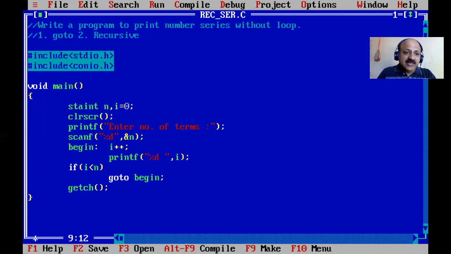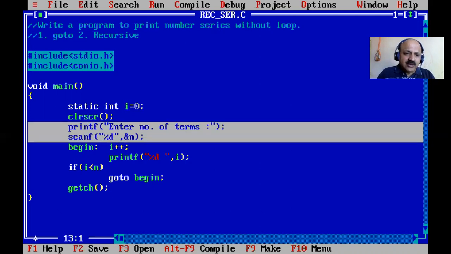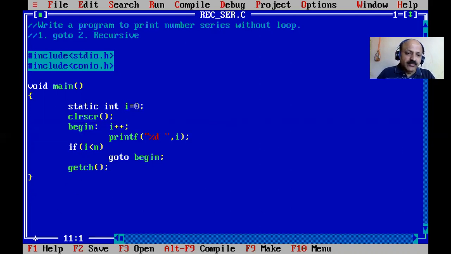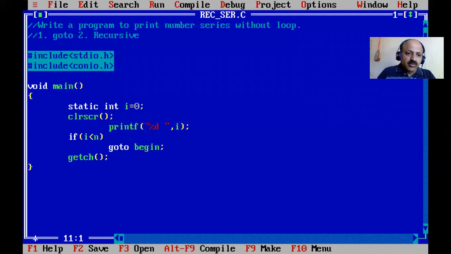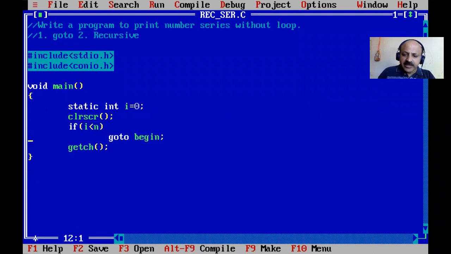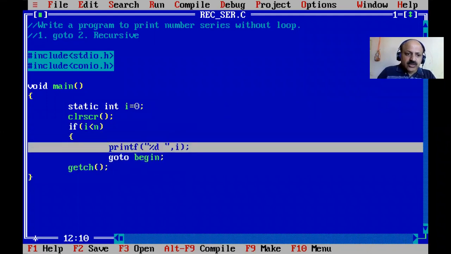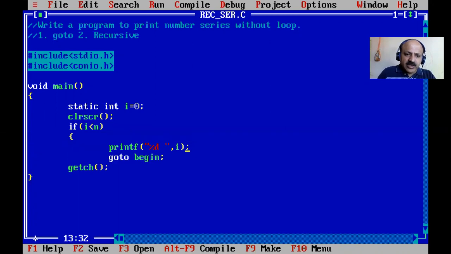I take a static integer i, remove the number of terms and all that, and put the print statement in the if condition. Then i plus plus, and main calls itself. So recursion starts now, and I remove the goto statement. I think that finishes it.